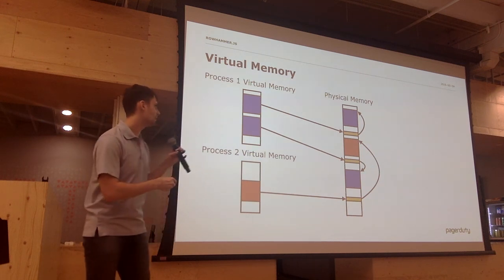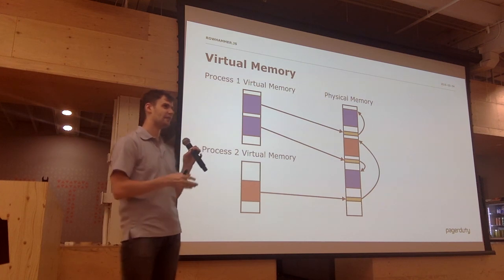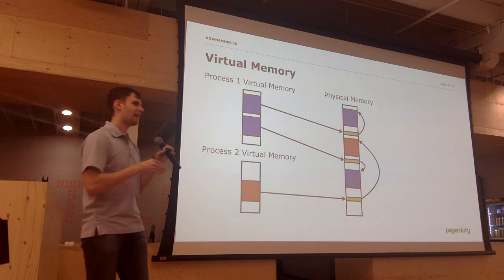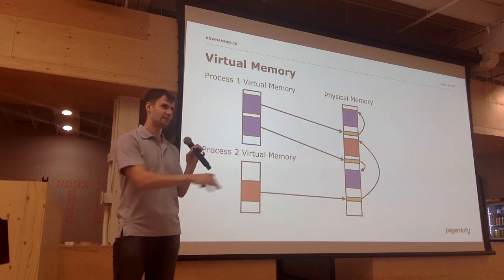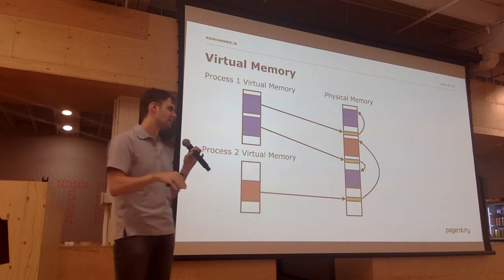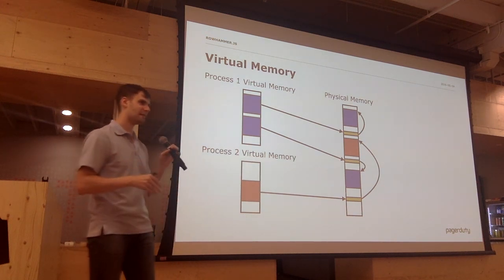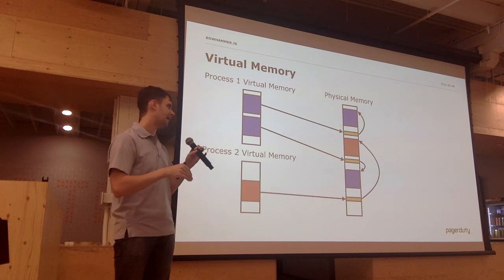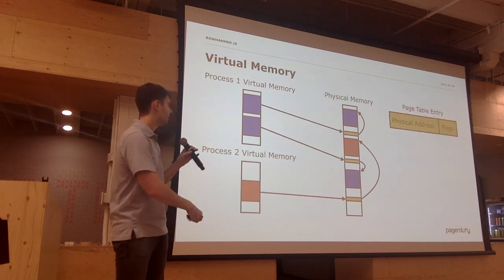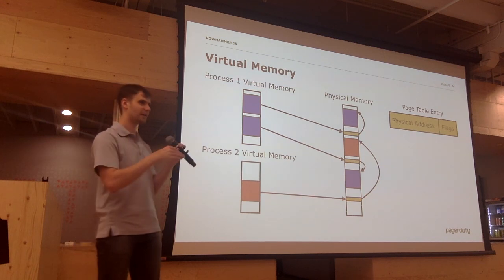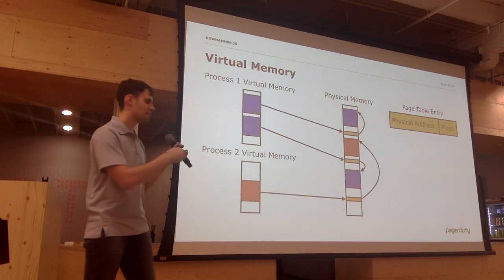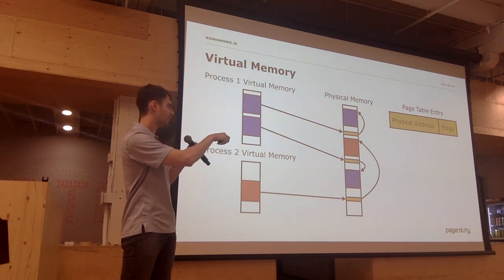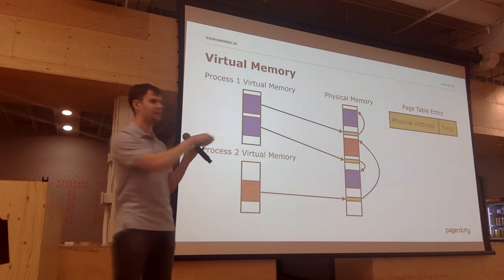To do that, we have to look a bit at how memory is laid out, and virtual memory in particular. Processes don't have addresses that point to your physical memory, that would be the actual underlying addresses in the memory chips. Instead, you get a virtual address space. Whenever you access things in your virtual address space, they get converted by the CPU into the physical address space using a page table entry. So you have a little bit of indirection here. When you try to access partway through, you look up the page table entry that corresponds to it, and then you go to the corresponding offset in physical memory.